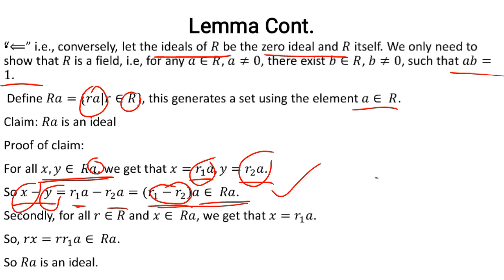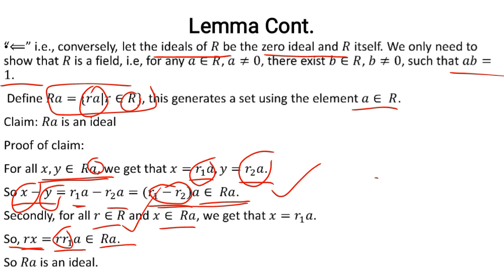The second condition is to check that it's a left ideal, right? So for the left ideal, we'll take RX, okay? So R from the ring and X from my defined set here. I want to show it's an ideal. So you take a multiplication and this is what you have. Clearly this lies in here because R times R1 lies in my big R and A remains as it is. So it shows that it is actually, we've only shown for the left hand side. So you can do the right hand side.